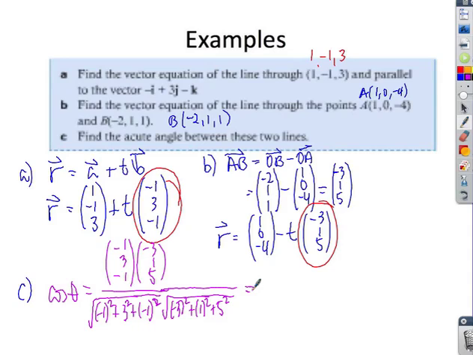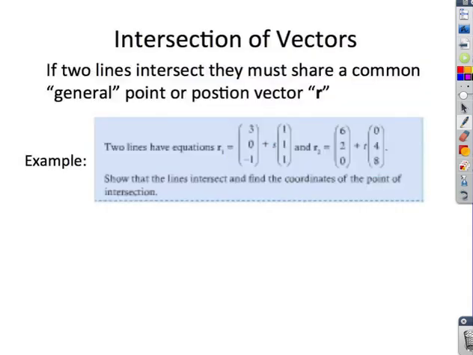On top, when you do the product, you get 3 plus 3, 6 minus 5, so that's 1. And on the bottom, you get root 11 and root 35, which is equal to 1 over the root of 385. And when you do the inverse cosine calculation for that, theta works out to be 87.1 degrees. All right, so that's how you would do the angle calculation between two vectors. Can't stress enough that you need to use the B vector of both lines.